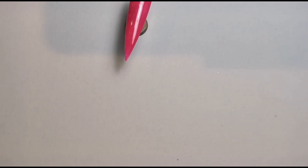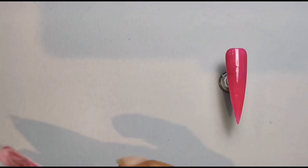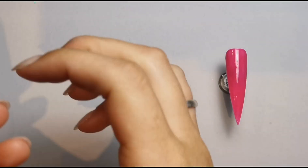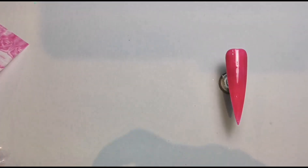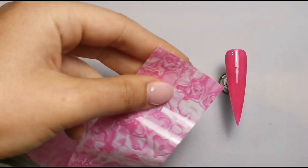I've just done one coat of color on all of those nails — just a color that's relatively similar to the foil color. That way, if there are any tiny gaps where there's no foil, it won't look quite as strange if there's a similar color underneath. So first things first, I'm going to swatch Bubblegum. I'll cut a little bit off the end of the foil because we don't need the whole roll for just one nail.